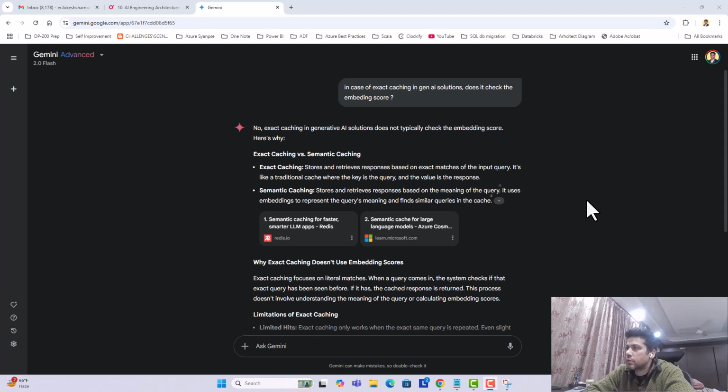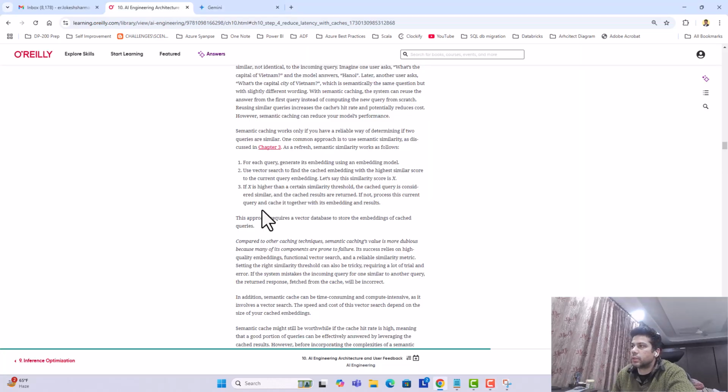So the key will always be the question that is being asked, which means even a slight deviation in the spelling of the query that is being asked would result in breaking that caching. What it means is that the system would not look for the data that is already cached. Instead, it would go to the LLM and try to find the answer, which is important.